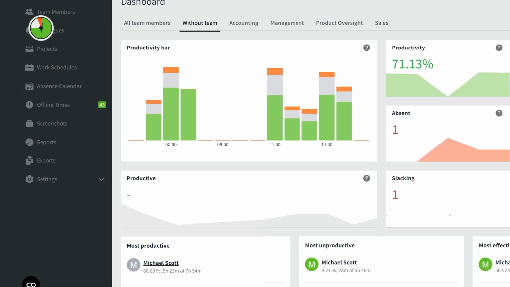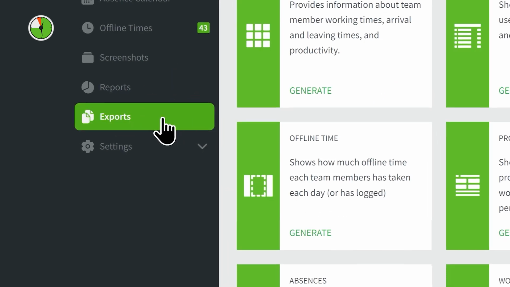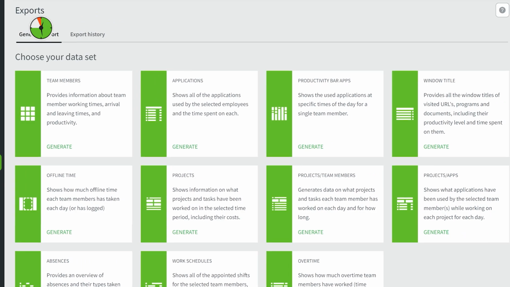DeskTime reports can help you spot overall productivity trends in your organization. For example, how much time goes into meetings, which teams regularly work overtime, or which projects take up the most time. However, if you need to download DeskTime data about your team, you can easily do this in the Exports section. DeskTime exports can be a helpful tool for automating processes related to legal requirements or billing precision.